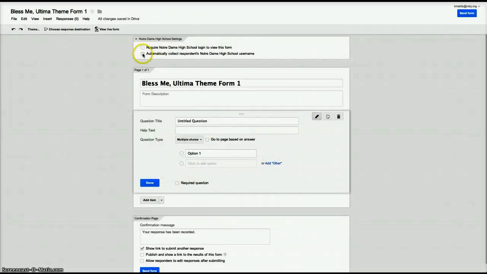Okay, here we go. I'm going to automatically collect respondents' usernames, which is their emails, and that's going to help me with this Form Emailer. So make sure you automatically collect their username. I don't remember when the first theme form is due, but I typically also put in the due date for students. So just for now, I'll say it's due April 30th. If I have to change it later, I'll change it later.